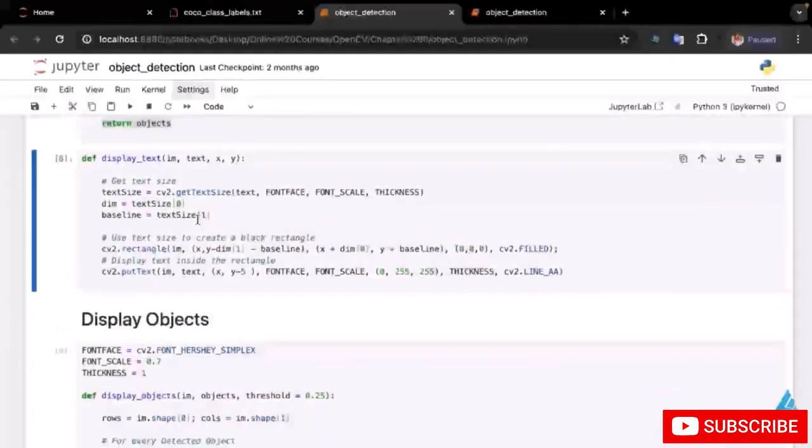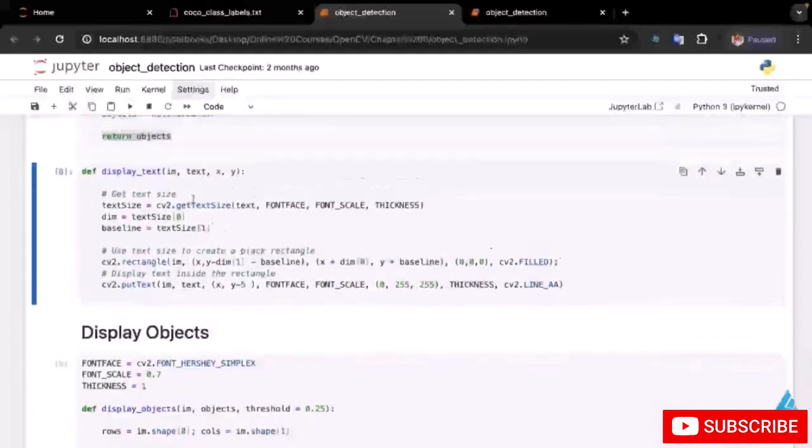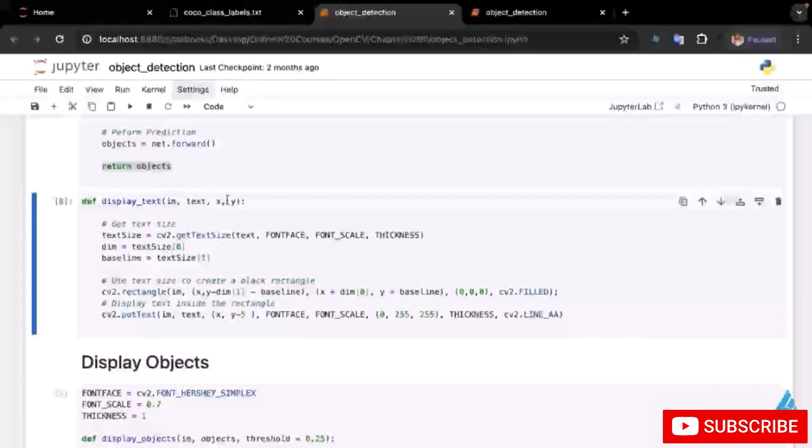And the next thing we are going to do is that we want to display the objects. So this function here is going to display the object. So we are going to try to locate the predicted object. Then maybe draw a circle or a rectangle around it. Then we also want to write the name because we remember that we had class labels. So when we detect an object, we want to give it a name. So it will be important that when we detect an object, we try to write the name of that object by it. So that's why we have this.